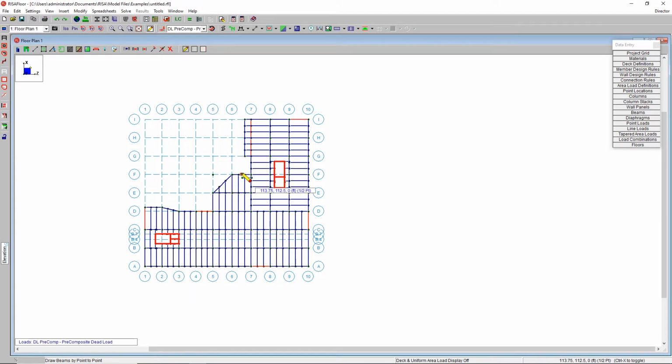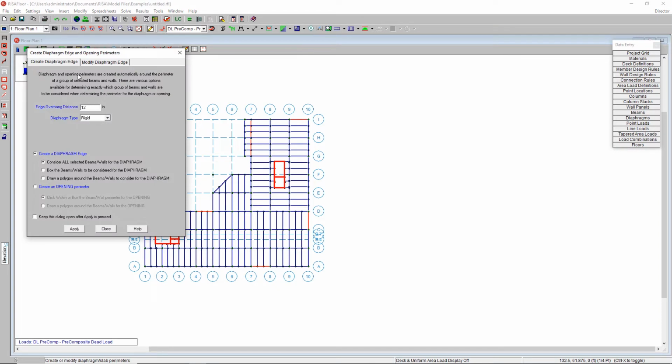So the diaphragm and the deck, those are two things that go hand in hand. And the diaphragm is more for an analysis when we talk about the lateral portion. But you do need to have a diaphragm edge around the entire structure. Maybe this whole thing is not contained in one diaphragm. We need to define that.